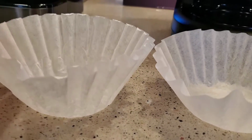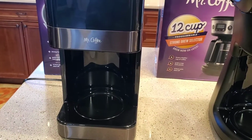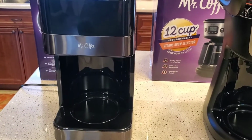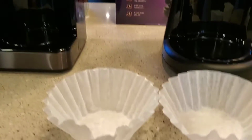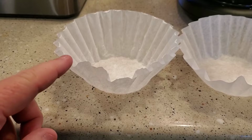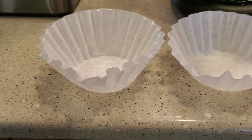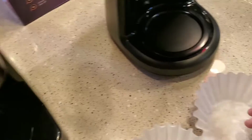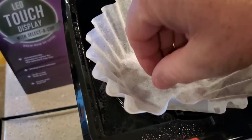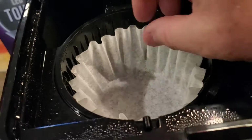So I know some people buy these at Walmart. Walmart may or may not be taking back things, so you may be stuck with this coffee maker. So I want to give you some options. If you can buy some Bunn coffee filters, that might help. I'm going to brew a real quick pot with a Bunn coffee filter and see if it does any better. So first, this is the standard coffee filter. I just want to show you. So you can see it doesn't come up very high in the basket.